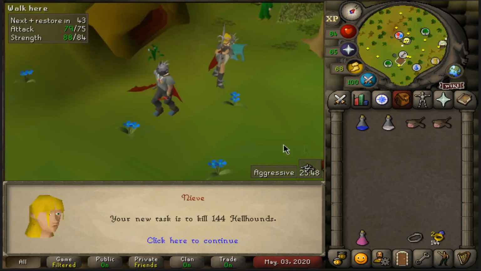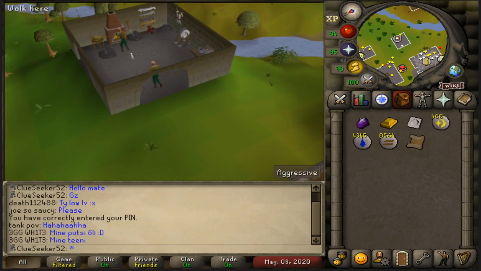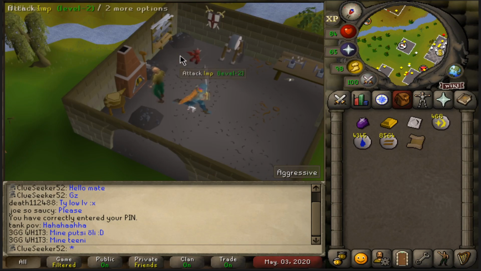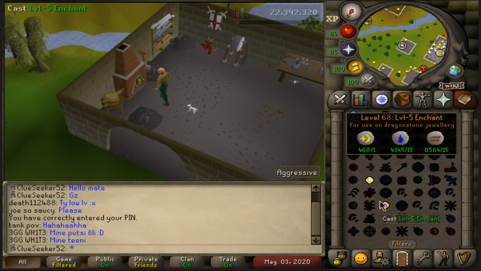Up next, we're going to get ourselves some Hellhounds. Perfect. Hopefully we get a few hard clues from that one. So before I go and do that Hellhound task, I think it's finally about time that I make myself a Ring of Wealth imbued on the account, which will give me a 1 in 32 chance of getting a hard clue in the wildy from a Hellhound, as opposed to the usual 1 in 64 chance.